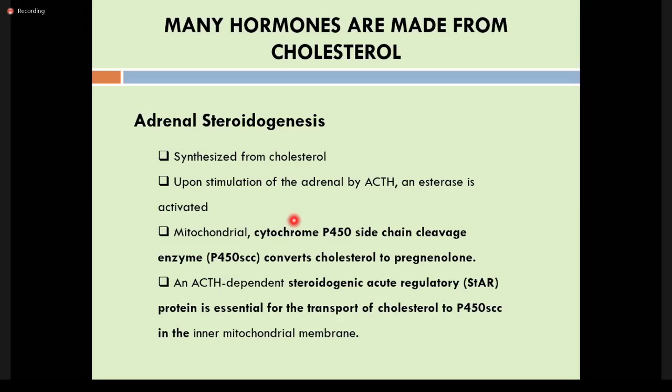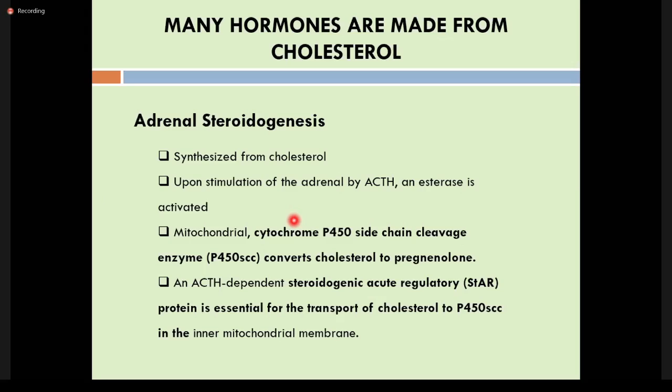The most important thing to remember when we talk about steroidogenesis is the following statement. As a location or as the site of the enzymes that are responsible for steroidogenesis, they are either mitochondrial enzymes or smooth endoplasmic reticulum enzymes. So the mitochondria as well as the smooth endoplasmic reticulum membrane, both of them are responsible for the metabolism of cholesterol to synthesize steroid hormones, or briefly, responsible for steroidogenesis.